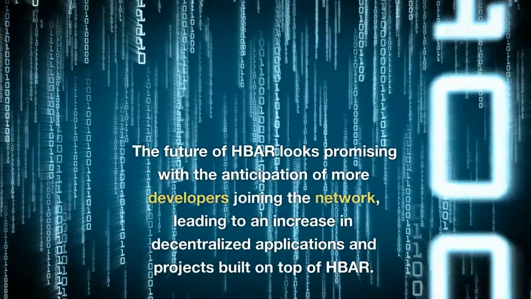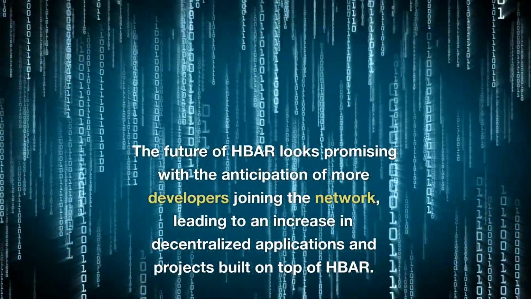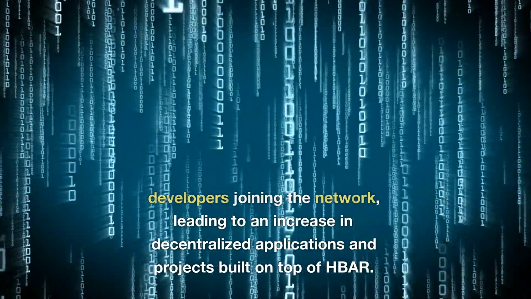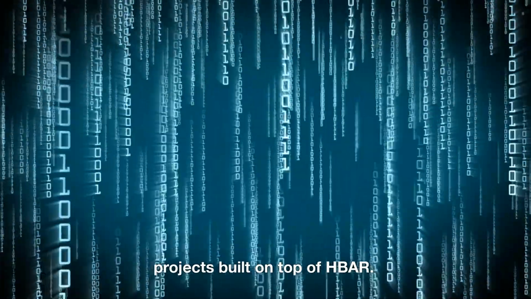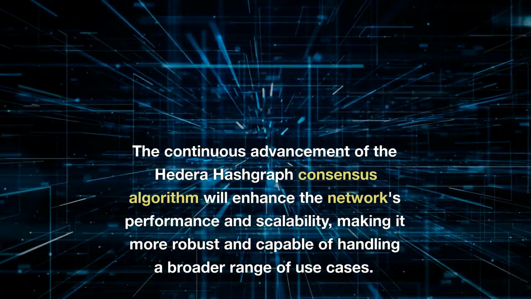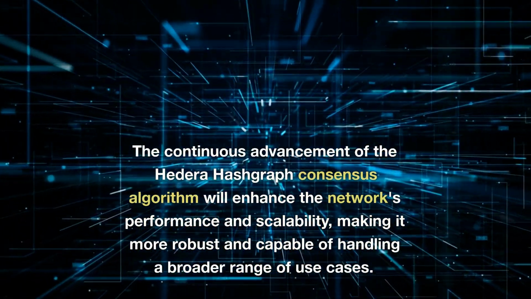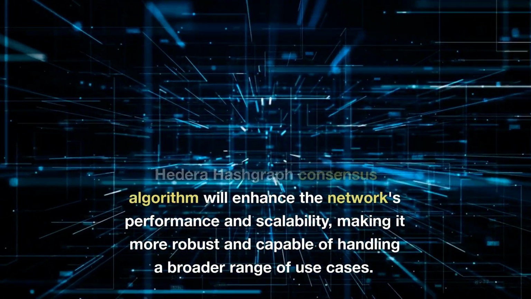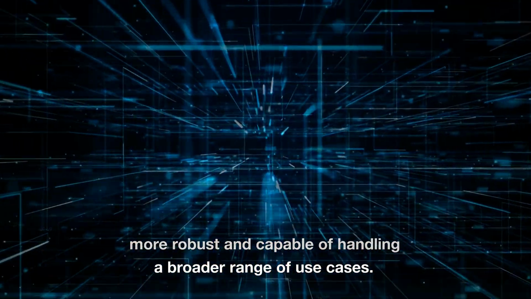The future of HBAR looks promising with the anticipation of more developers joining the network, leading to an increase in decentralized applications and projects built on top of HBAR. The continuous advancement of the Hedera Hashgraph consensus algorithm will enhance the network's performance and scalability, making it more robust and capable of handling a broader range of use cases.